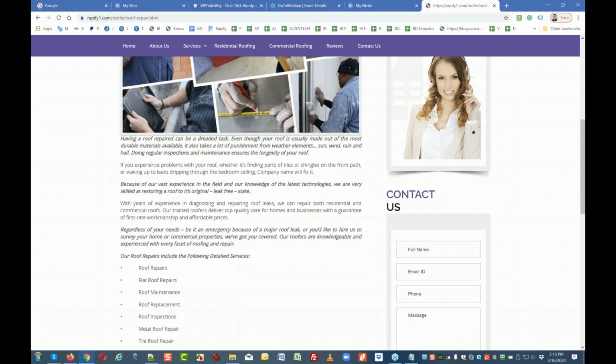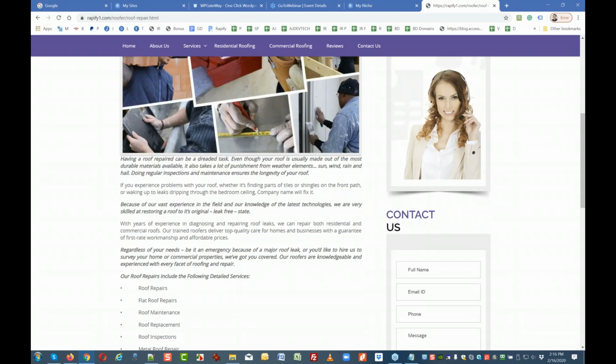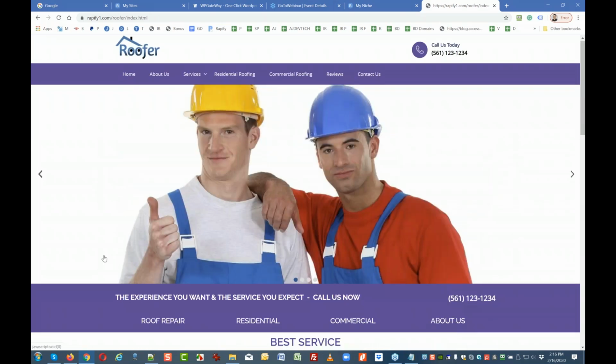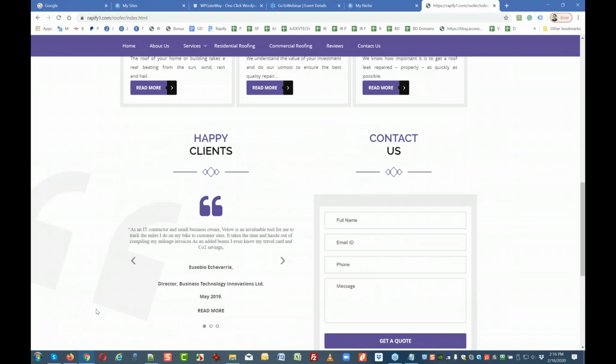Okay, I want to learn more about roof repair. They were not looking, they were not ready to read so much on the homepage. So a lot of content on the homepage is not always to your benefit. I know that is probably different than you learned, correct? You probably learned the homepage needs 500 to 1,000 words. Tell me yes if you were educated that way by all kinds of gurus.